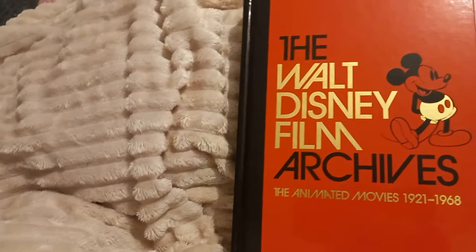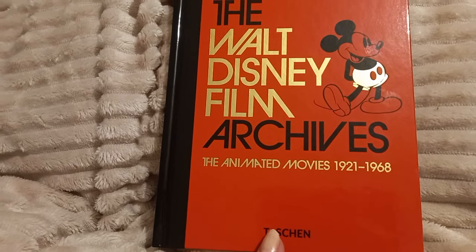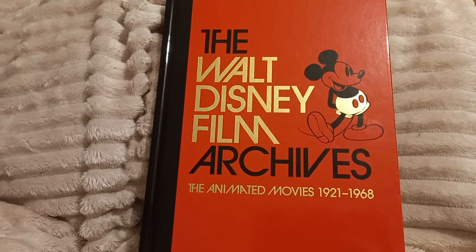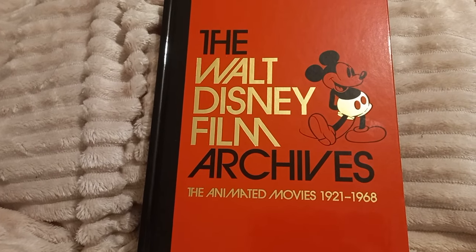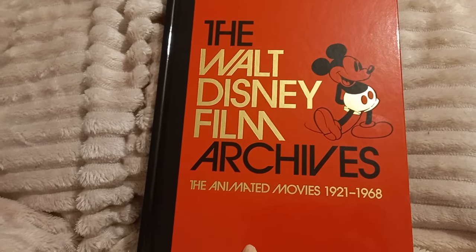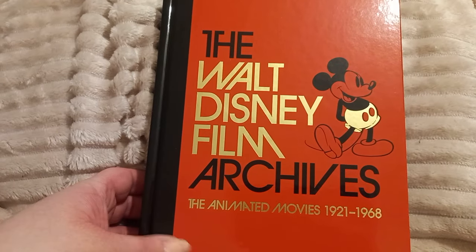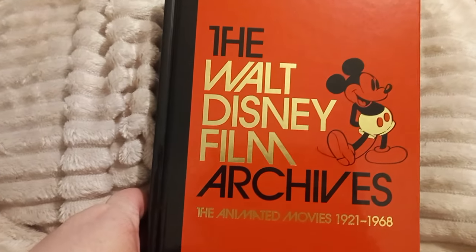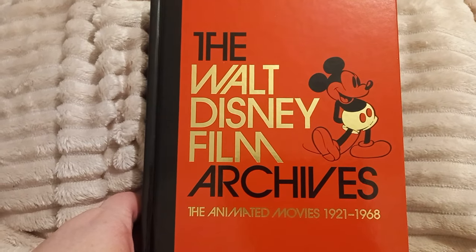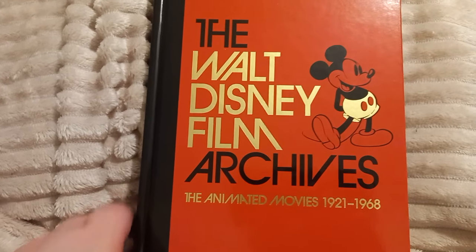The only book I've ever read that comes even close to this — the title of which I actually can't remember, but it's The Women of Disney — is basically looking at all of the Disney animations during the Golden Eagle era, but from the women's perspective, the females who were working at Disney at the time. If you want to know which book I mean, let me know and I'll double check the title. This is probably equally as comprehensive but with different focuses, so the two books probably accompany one another very well. Either way, if you're a Disney fan, I thoroughly recommend the Walt Disney Film Archives — it really is an absolute joy.